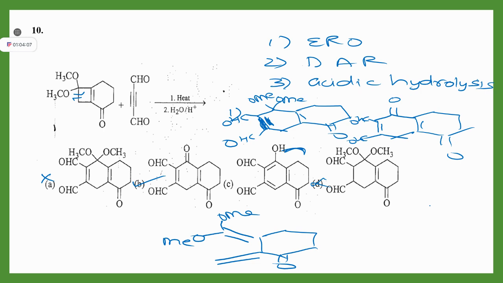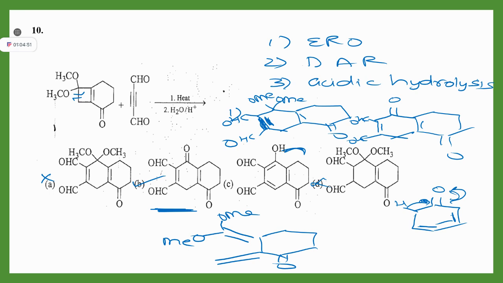Because if we are having a system like this, let's say a double bond, then this tautomerism can happen to gain aromaticity, right? This arrow is not correct, but tautomerism can take place. But here in this case, these are not conjugated, right? Therefore, it will stop at this product. I hope I am clear to everyone. So the first step was 4 pi electrocyclic ring opening, then followed by Diels-Alder reaction, and third step is your simple hydrolysis.